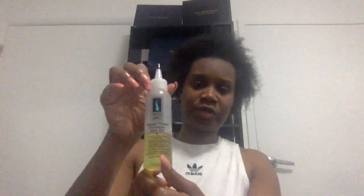And I don't like the title of this, but I'll just call it the Mega Thick Formula Hair Oil. But this is the hair oil I used. Call it Don't Grow. That's not what it is, but I'll call it that. It's close enough. You can see the title and get it for yourself. But it's a good product. I just would have titled it differently, so please forgive me. And I hope that doesn't have an impact on the video.